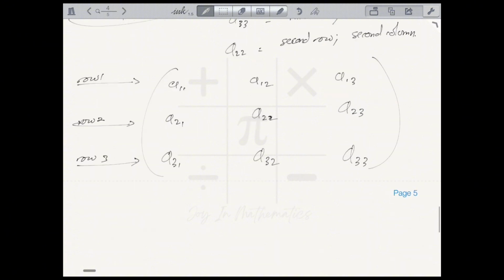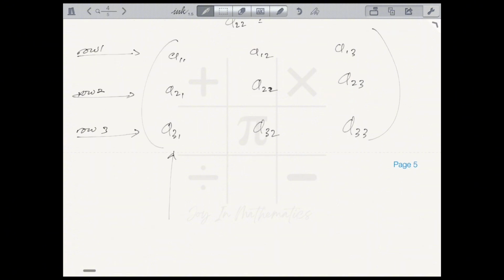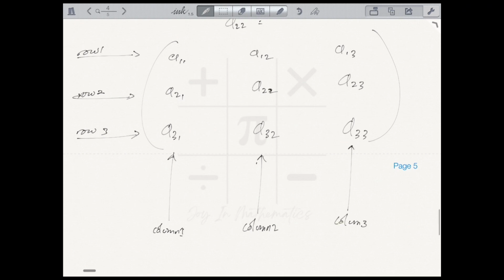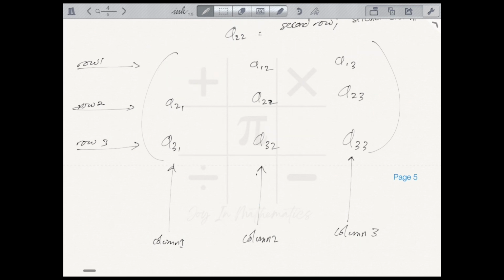In the same vein we have column 1, column 2, and likewise column 3. So A11 is the first row, first column. A22 is the second row, second column. Likewise A33, like we have seen, is the third row and the third column.